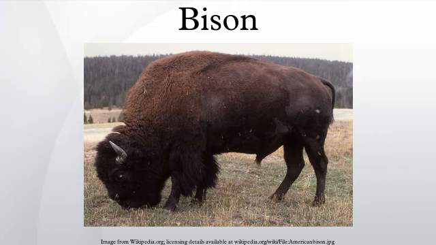There are 2 surviving species. The American bison, Bison bison, found only in North America, is the most numerous. The North American species is composed of 2 subspecies, the plains bison, Bison bison bison, and the wood bison, Bison bison athabascae, which is the namesake of Wood Buffalo National Park in Canada. The European bison, Bison bonasus, or wisent, is found in Europe and the Caucasus, reintroduced after being extinct in the wild.